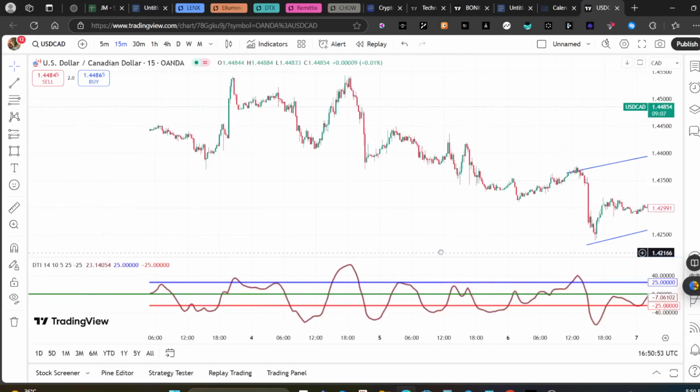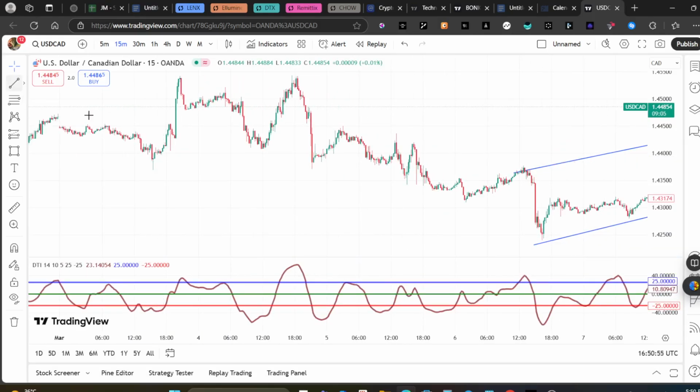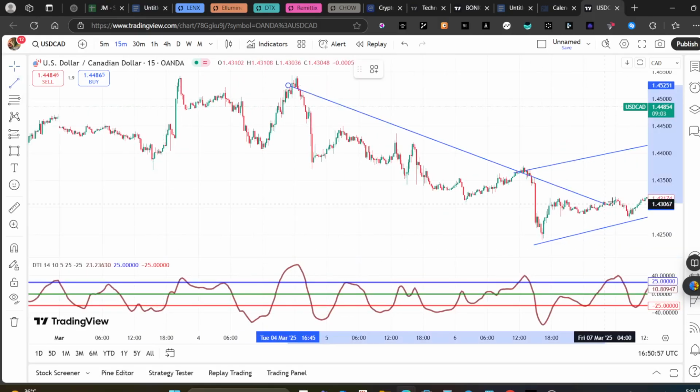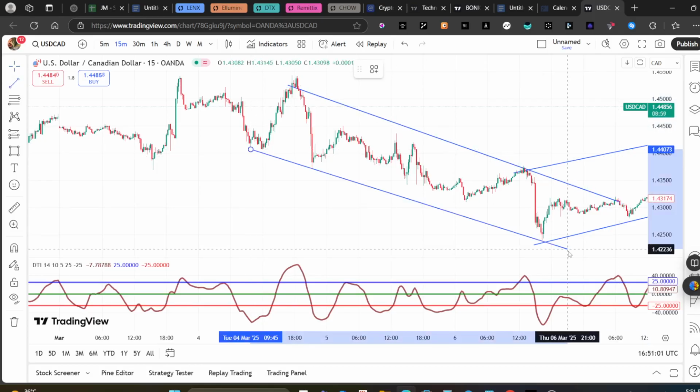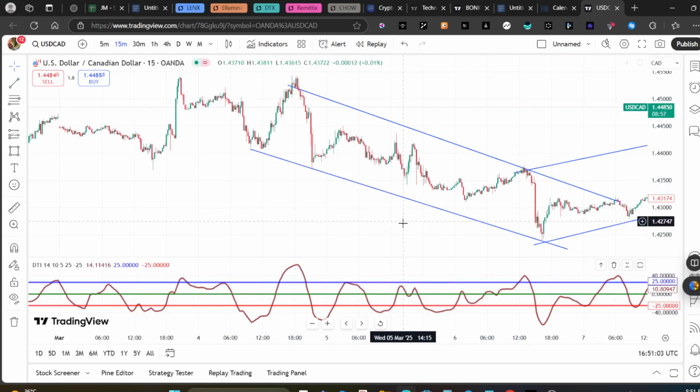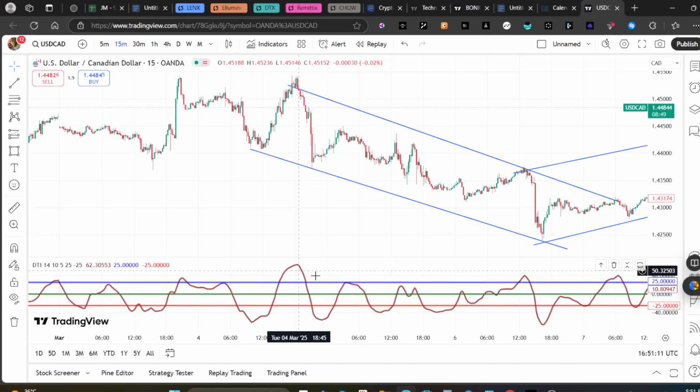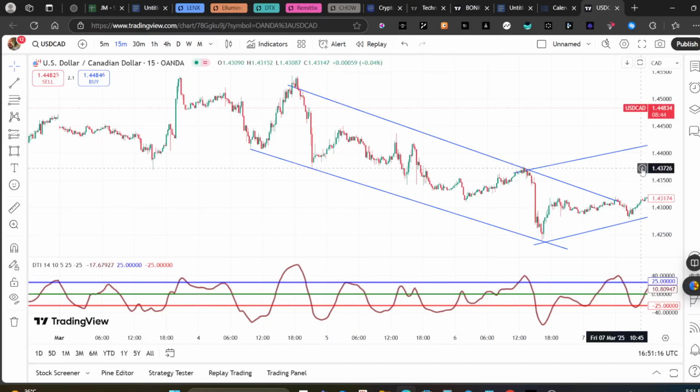Now, this is an example of a sell trend, right? We had a sell trend here. So in this case, looking for sell opportunities is going to be the better idea. All right. So here, if you had entered a sell right when the DTI indicator was above the OB level, then you'll be targeting the support level for your take profit.